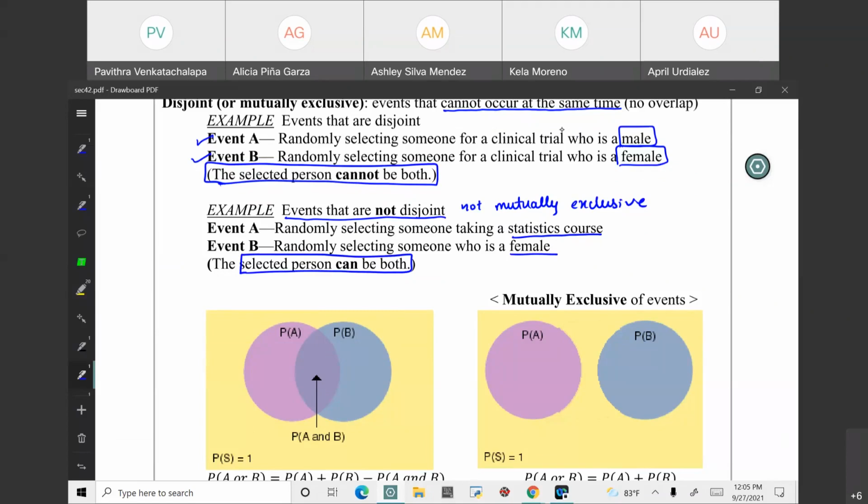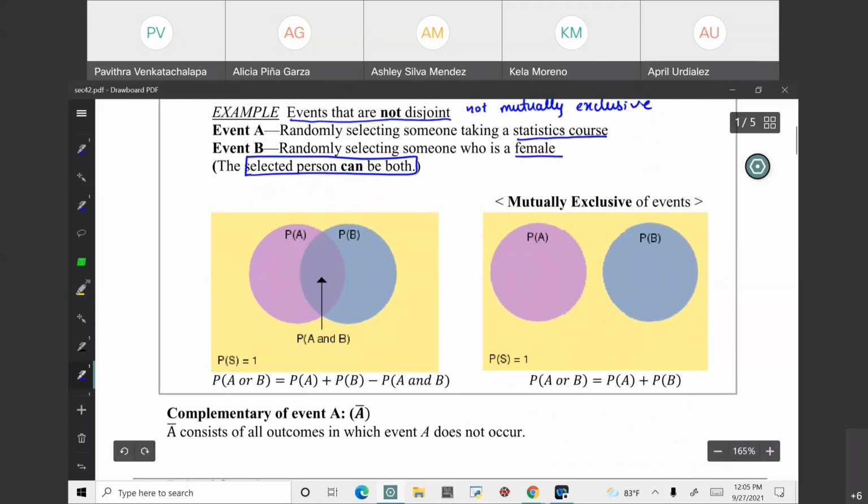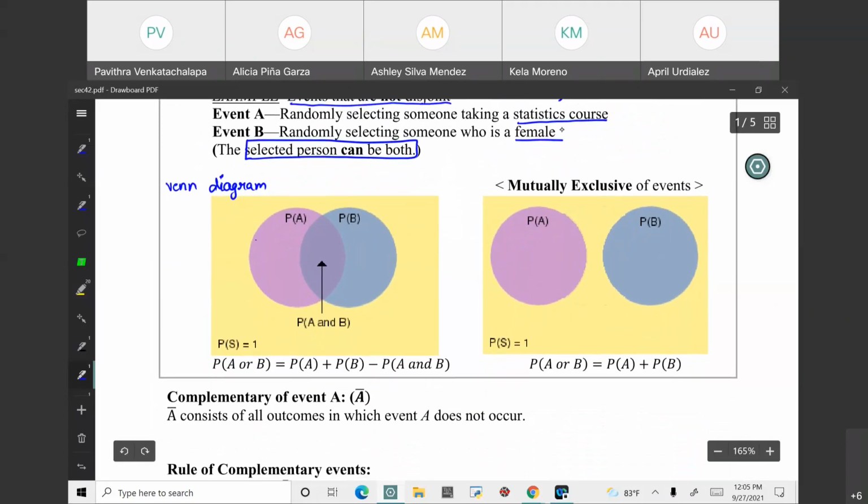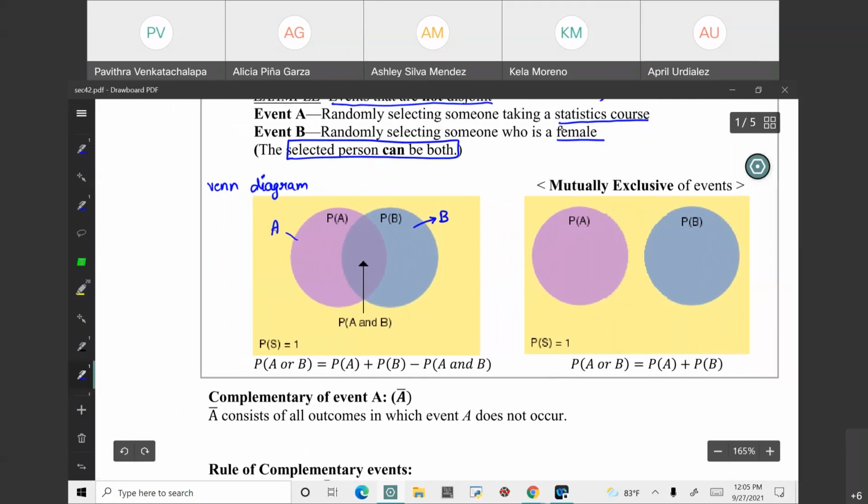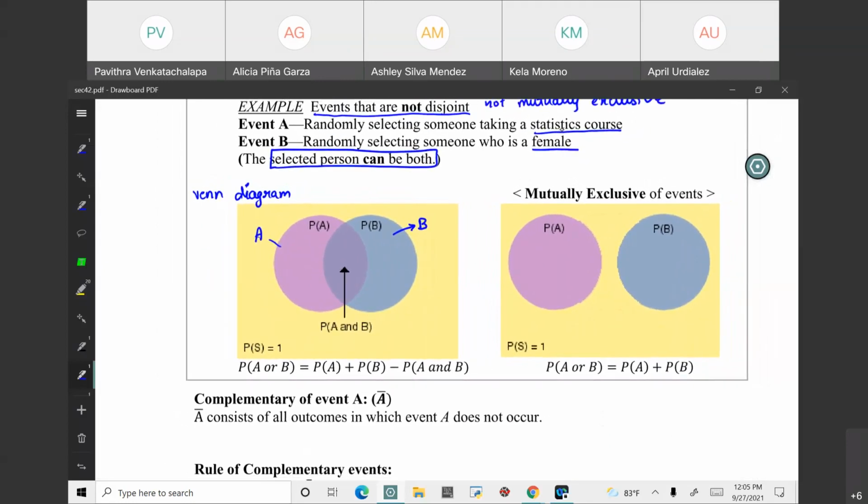Right? Now this is called as Venn diagram. You don't have to learn this, but this is just a representation of what we studied now. Now let us assume that pink one is A event, B is blue. Okay. Now if I'm combining them, that means they can occur at the same time. Now if I'm combining them, I can denote this as A and B.